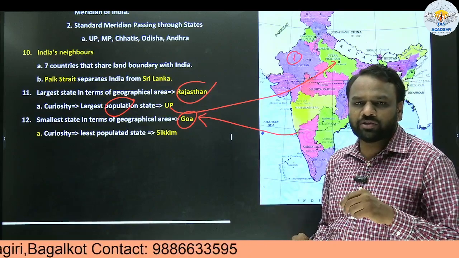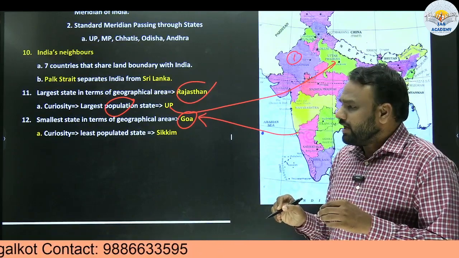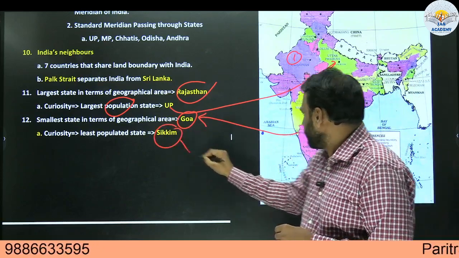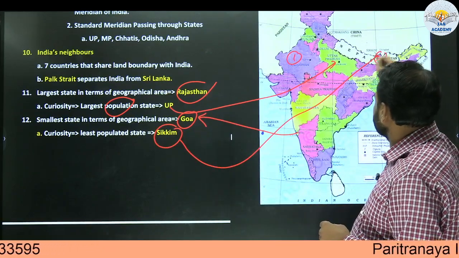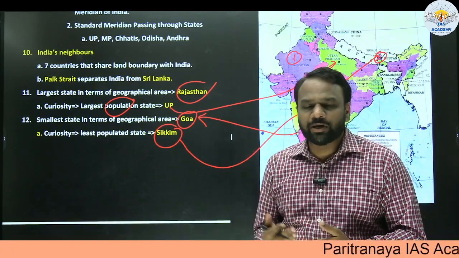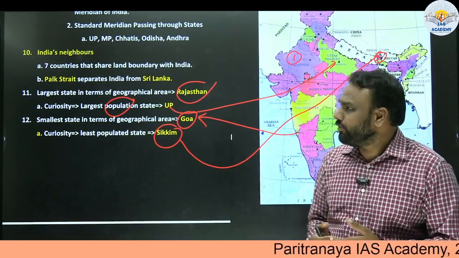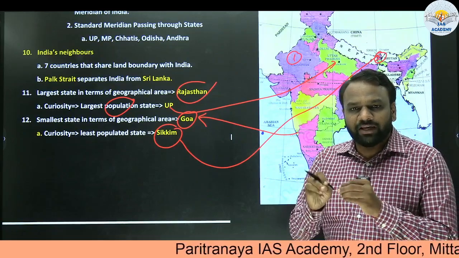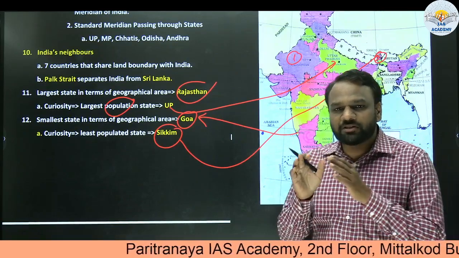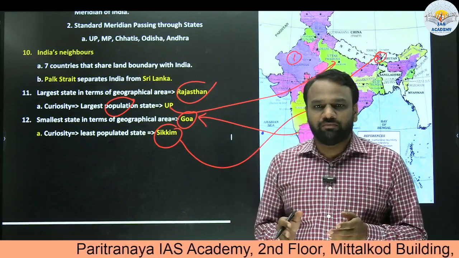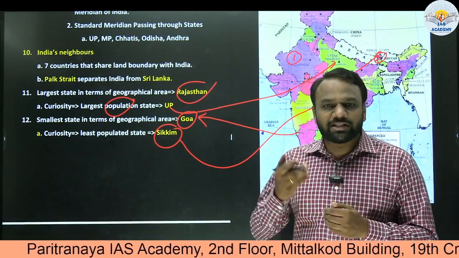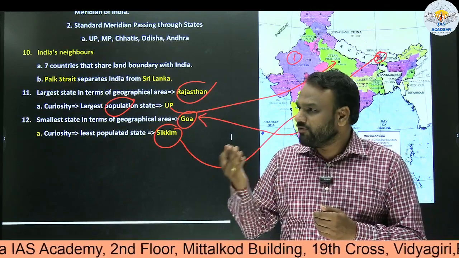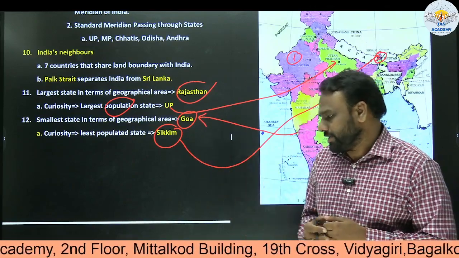Again, you should ask a curiosity driven question. Which is the state with the least population, or the least populated state? It is Sikkim. Always our preparation should be curiosity driven, and if you look at the previous year pattern, most of the concepts are taken from NCERT itself, but the information present in NCERT will not be sufficient. So we need to add some extra information based on our curiosity, and such curiosity driven preparation will definitely help us to excel in the examination.